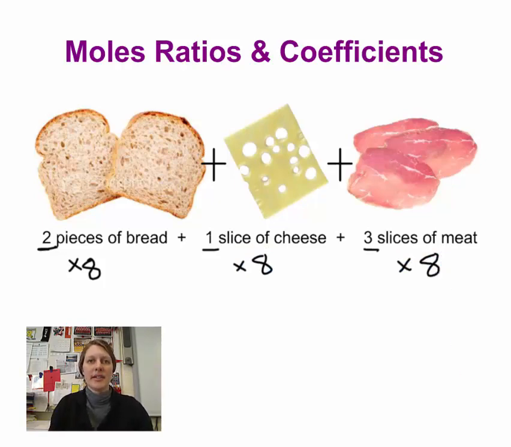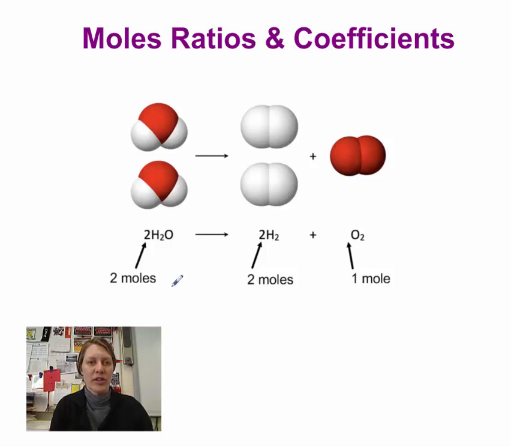That same idea is used with a chemical equation. The coefficient before the formula, remember if there's nothing there, it's assumed 1. That's going to be our ratios. So here we have 2 moles of water. That'll make 2 moles of hydrogen compared to 1 mole of oxygen. And so our balanced equations are very important, looking at the conservation of matter and mass, but also it'll give us our mole ratio when we're trying to solve stoichiometry problems.